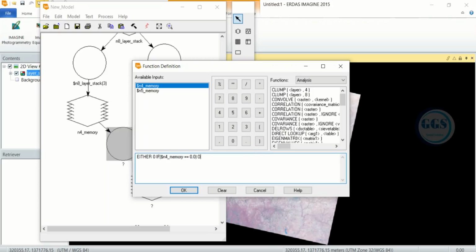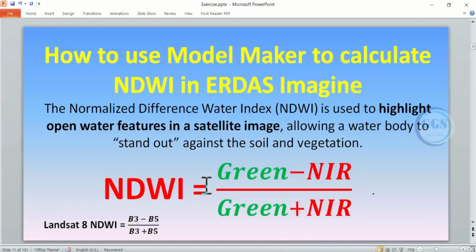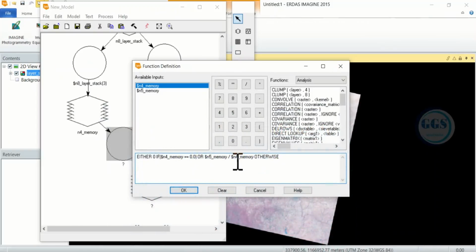Space or space this one divided by this one space otherwise. See, this is what it means. All this divided by this, that is what this function represents.